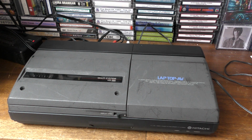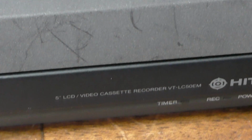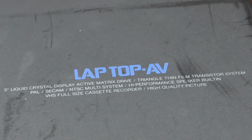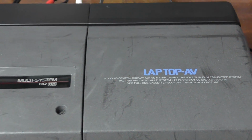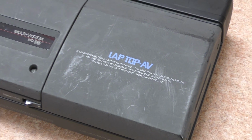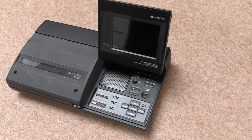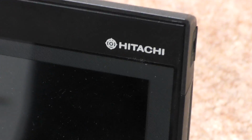And the thing I just posted in there is this, and if we can zoom in, the Hitachi VT-LC50EM. It's also called the Laptop AV. And what is this? Well, let's have a little tour of it. We all know about the little Sony 8mm portables with a built-in screen, but this is a full-size VHS portable with built-in screen and speaker, made by Hitachi in 1990.